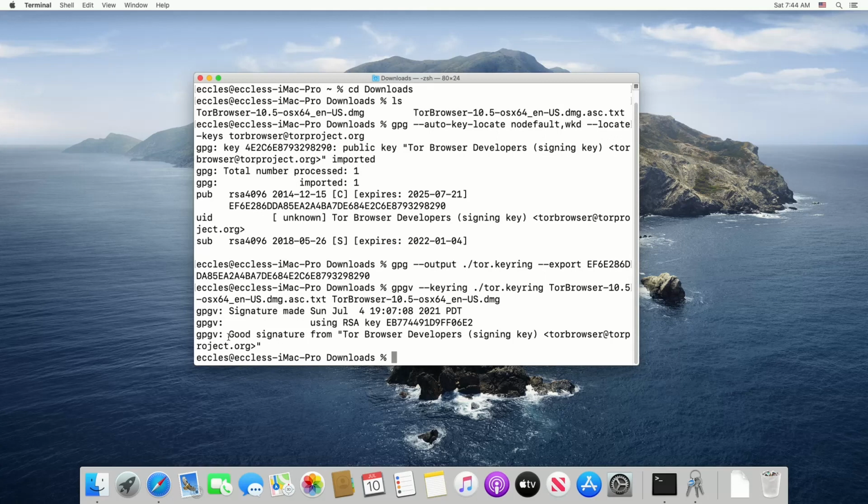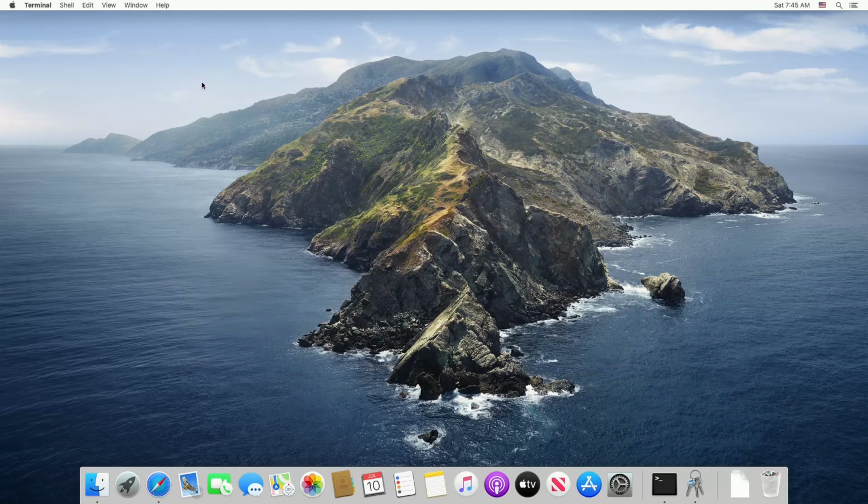You should see a message, "Good signature from Tor Browser developers." You have now verified your download. This is the end of the optional GPG verification steps.